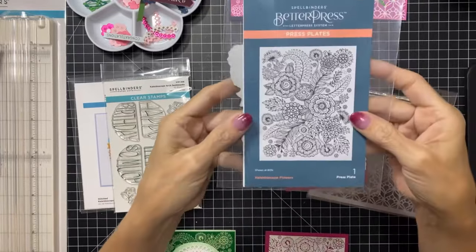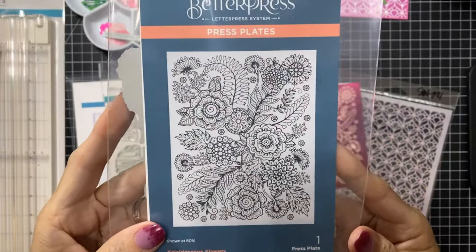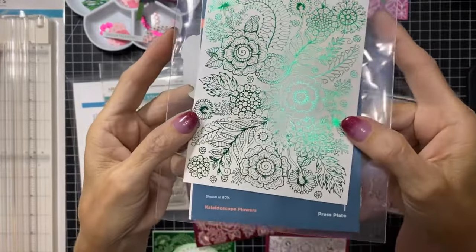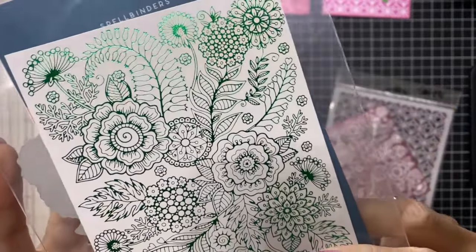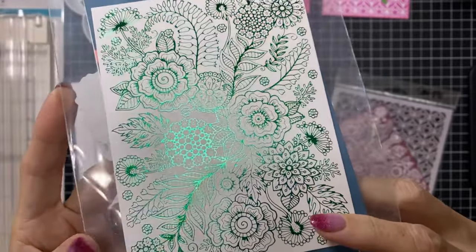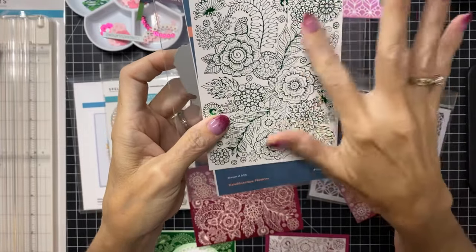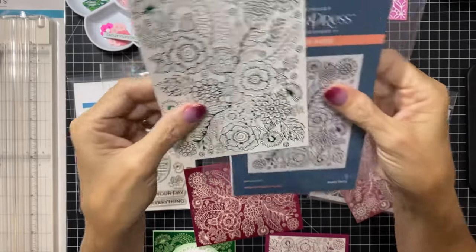Then you have the BetterPress Plate, which is the kaleidoscope flowers. So you can see it's extremely detailed, and here it is foiled. I did all my BetterPressing foiled today, and I just want to show you the detail of the foiling. Look at all of those little detailed lines there. The foiling just comes out perfect every single time. There's never an overfoil. I honestly do not get how perfect this comes out, but it does.